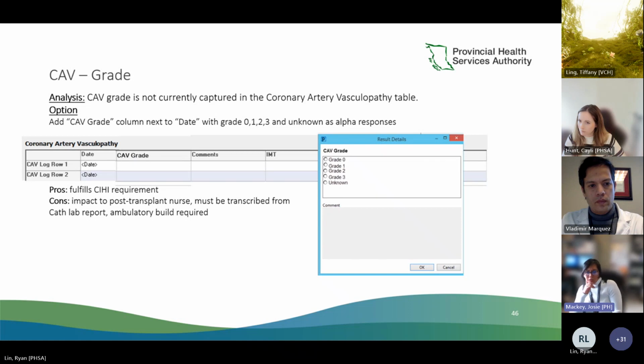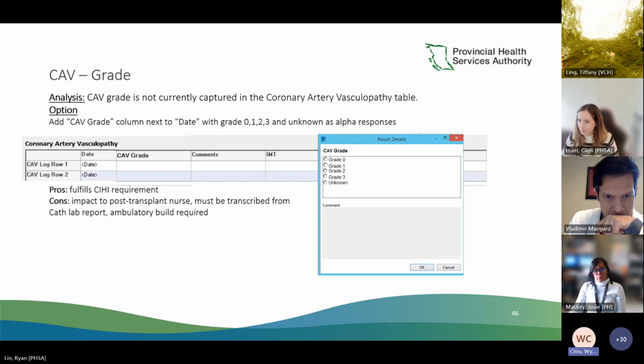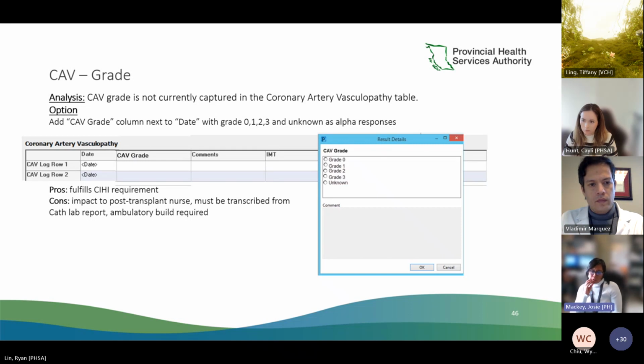So this would, yeah, go ahead, Wynn. Sorry. Yeah, we don't currently use these classifications. We do categorize how severe it is, but not under these definitions. But I suppose it's not that much of an ask, right, Josie, to just click an extra click when you guys enter the info anyways. Yeah, I don't think it would be that much of an ask like you mentioned. And we would confirm it with our physicians at the time that we would be reviewing. So okay, I don't see it being a problem. Thanks very much. So then I'll take it that we can move forward with this option. Great, thank you.